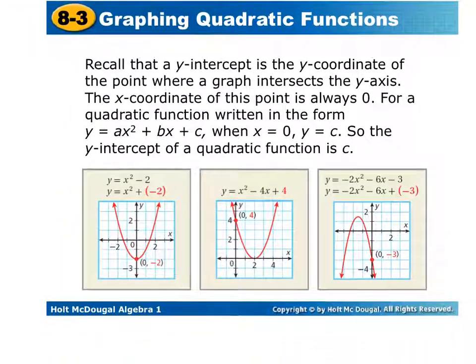So here are some graphs. So far in the two previous lessons, we didn't talk about the y-intercept. We talked about the x-intercept. That's where the zeros were. But now today, we are going to find the y-intercept as one of our points that we're going to graph. And the easiest way to find it is it's going to be our c term. So if your equation's in standard form, your y-intercept is right here.